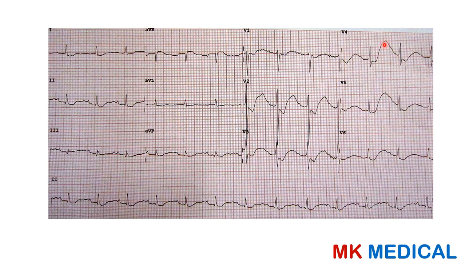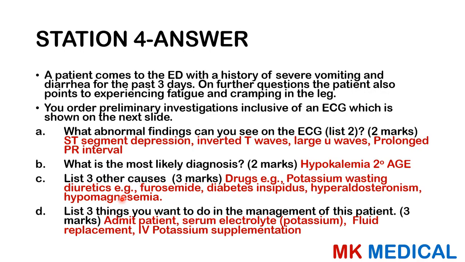So you can see this T-wave is inverted. This hump that you're seeing here is not really the T-wave. These big humps here are what we call the U-waves. So this person has ST segment depression, inversion of the T waves, presence of significant U waves, and if we look at the PR interval, we can see that it is slightly prolonged. You can count from the P wave up until the QRS complex, so it should be about 3 to 5 small boxes. So it's slightly raised. So the abnormal findings are going to be ST segment depression, inverted T waves, very large U waves, and a prolonged PR interval.